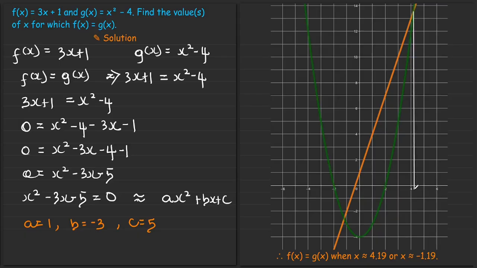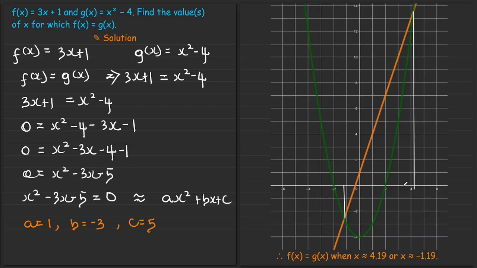Tracing out this over here comes all the way to 4 point something. Now if we trace out this as well, you see that it also leads all the way up here to x being 1 point something. These are the values we have actually solved for. So this value here and then this value here. This is the 4.19 and this is the negative 1.19. So we are actually correct. You see, so this is how to solve it graphically.